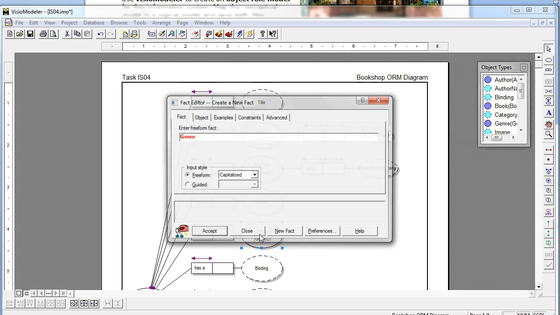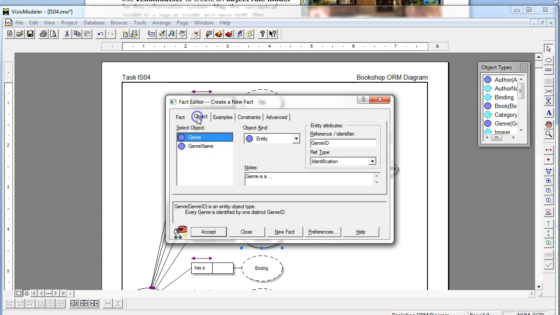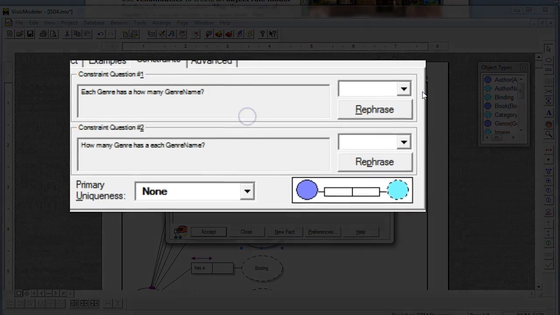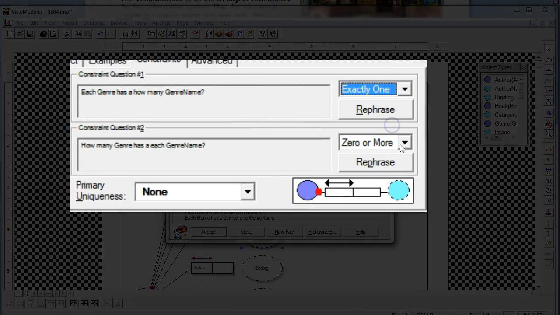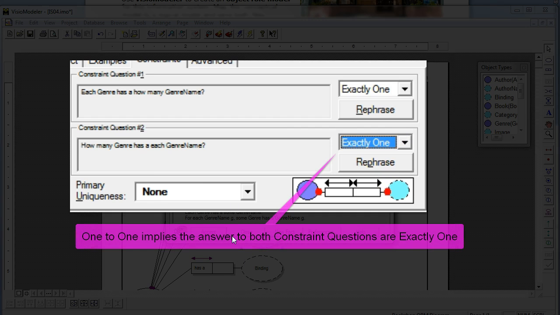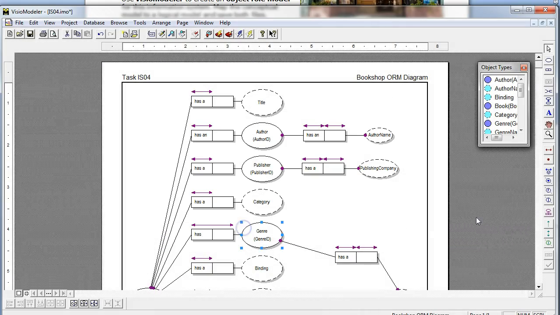Genre, that's the next one. Genre has a genre name. So even though the books can have more than one genre, this is still going to be one-to-one.